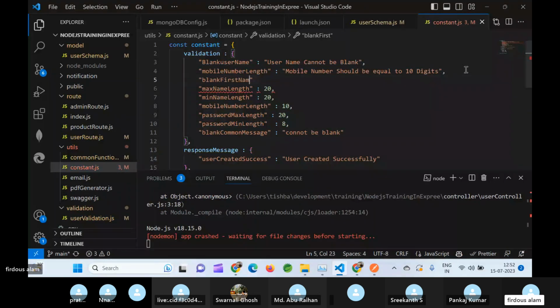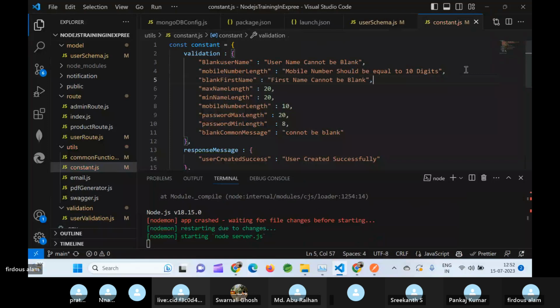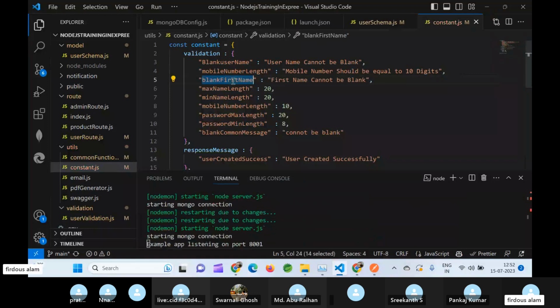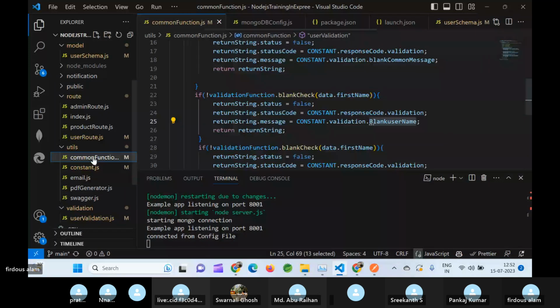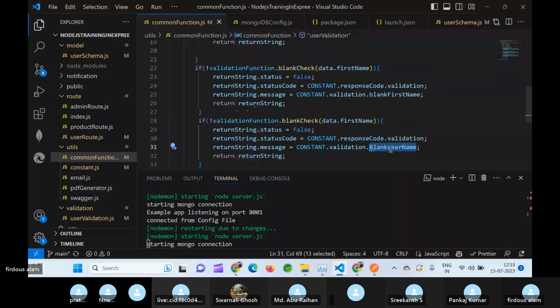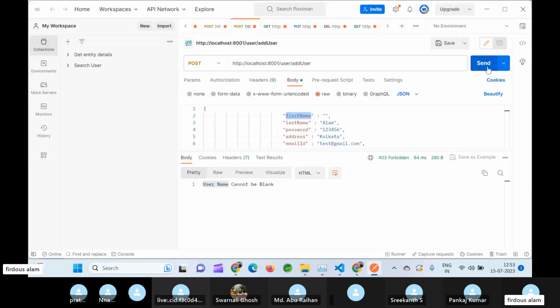First name cannot be blank, right? And then instead of blank username, I will change this to blank first name. Got it? And if I hit the API now, I will get a proper message.